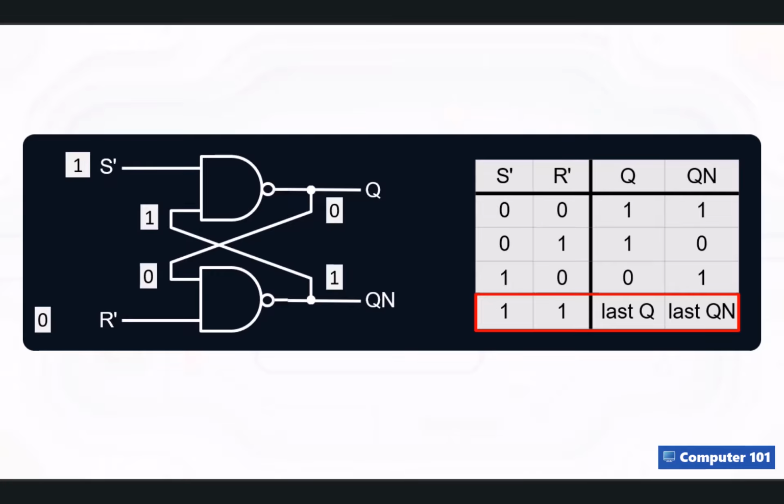And, just like before, if we release the reset button by turning R' back to 1, absolutely nothing changes. The bottom gate still sees a 0 coming down from Q, so it holds Qn at 1. The system remembers the reset state. This incredible ability to stably hold either a 1 or a 0 indefinitely is exactly why we call this a bistable circuit. It literally has two stable states of being.